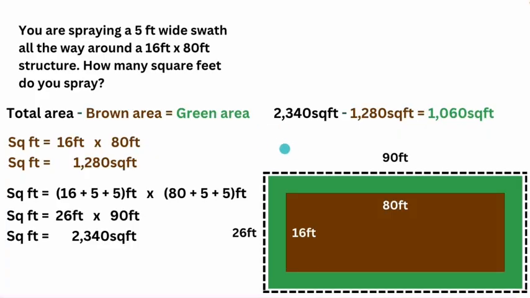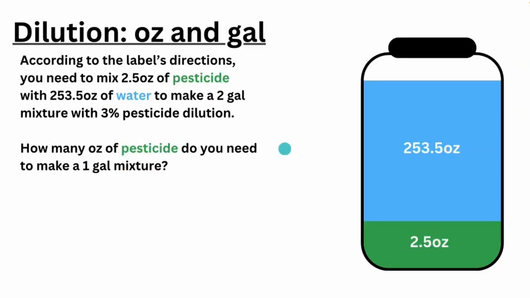The other kind of math questions that you're going to see, and for these they do give you some formulas. They give you how many ounces there are in a gallon. They give you how many fluid ounces there are in a quart or a cup or whatever. You shouldn't need it, but it is there. You should only need to know how many ounces there are in a gallon, but don't try and memorize it. They'll give it to you. Okay? So we're going to get a new scratch paper in here.